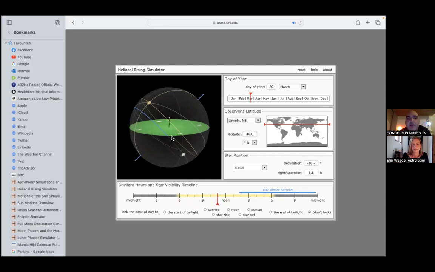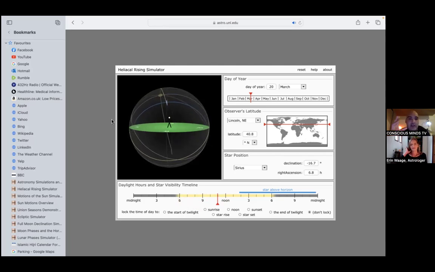So basically, we all have our own personal dome. This is the only way that we all visualize the sun rising and setting. We see it rise from the east and set in the west. So if I move the red line, it rises in the east and sets in the west.